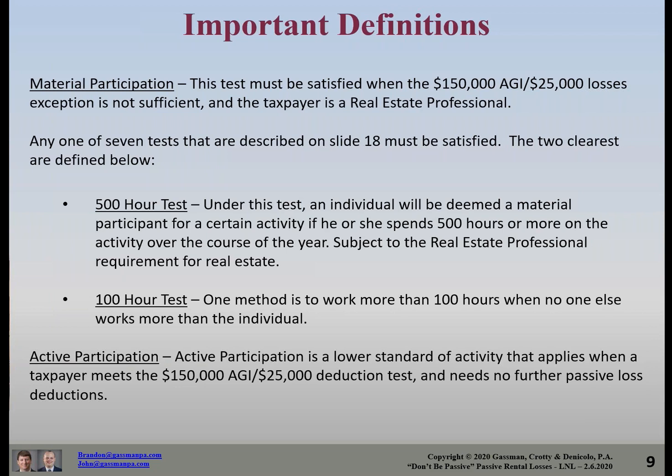You can deduct $25,000 as long as you actively participate, and we'll go over more of that later, but essentially active participation is just being involved with the management of the company, making decisions for the company. It's a much lower standard than meeting material participation standards. So if you're just an owner and you manage it and you only spend a couple hours a week, you could still qualify for that active participation benefit.